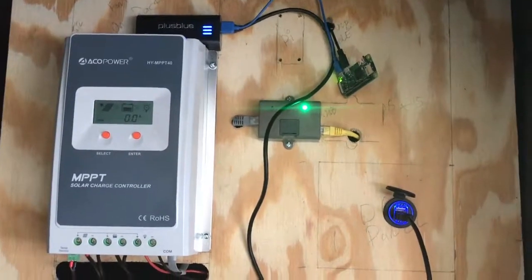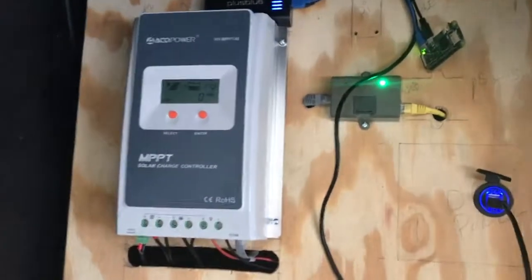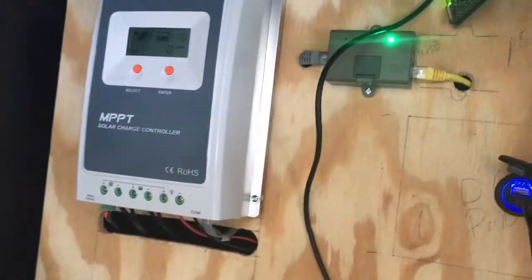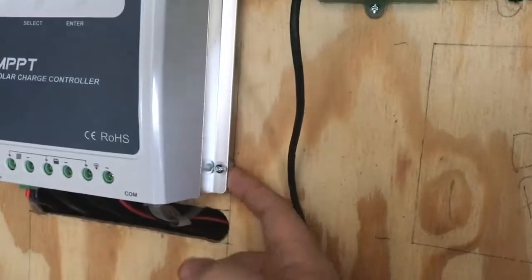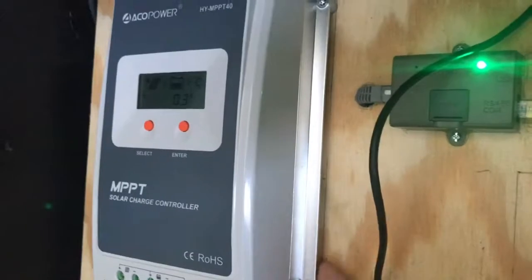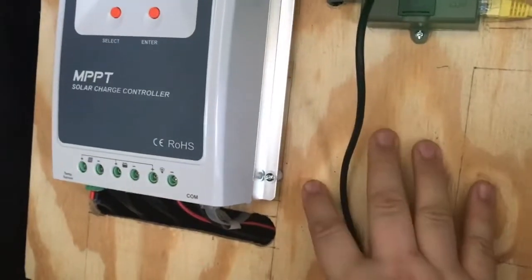This is the control center. I just woke up, so I'm a little tired, but I did a lot of things here. I got some spacers so that the solar charge controller doesn't sit directly against the plywood.